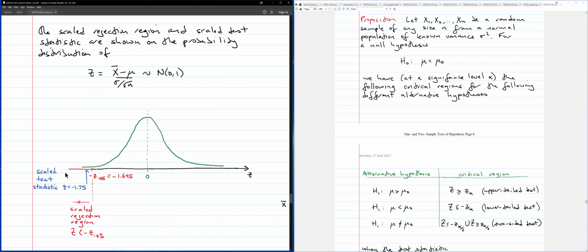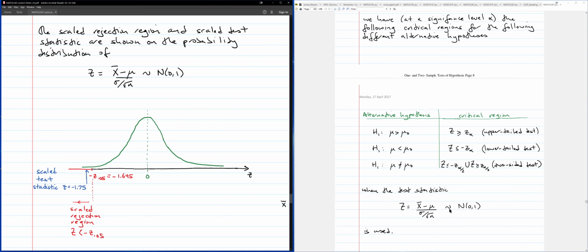It's going to take this form over here, z less than or equal to minus z alpha, and you want to notice that you have a minus z alpha. The alpha for this particular problem was 0.05, and here it is stated generally, right? This is helpful because it gives you criteria for working out your problem. You have your null hypothesis, and then based on the form of your alternative hypothesis, you get the form of your rejection region or critical region.